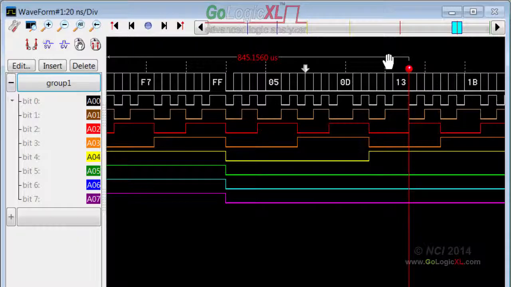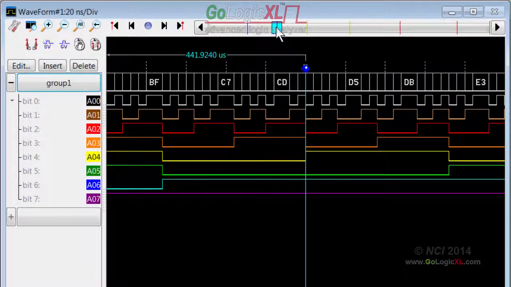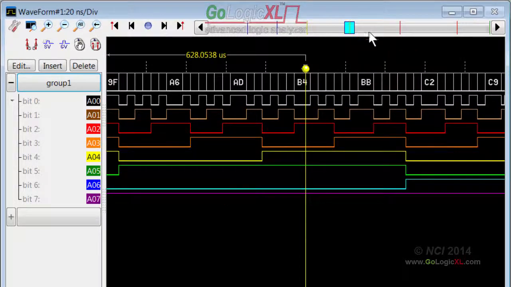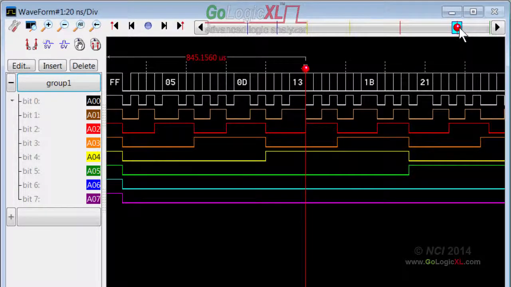And I can use these as temporary placeholders or bookmarks, so you can return to these areas of interest. Number 1 on the scroll bar, you simply put the mouse over the marker and you will jump to that location. So I can go through all these different locations in the data.